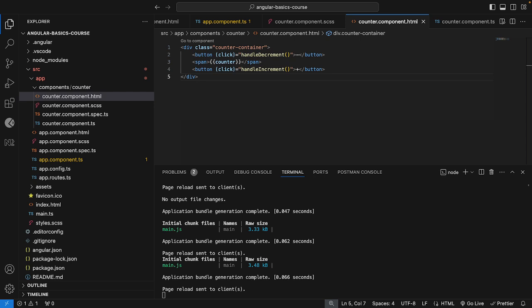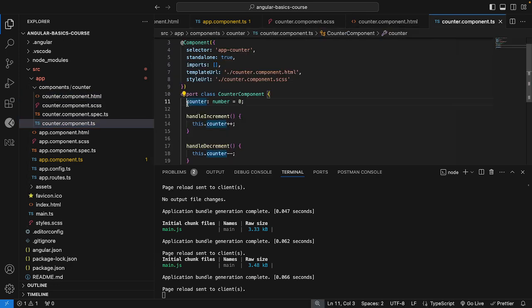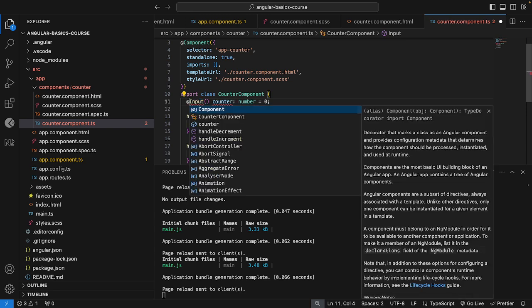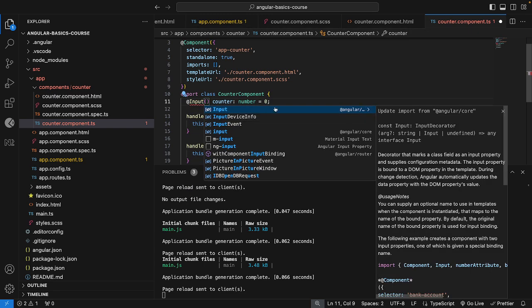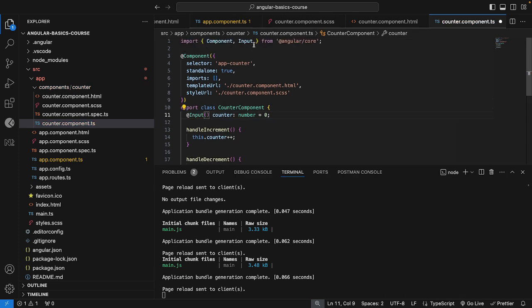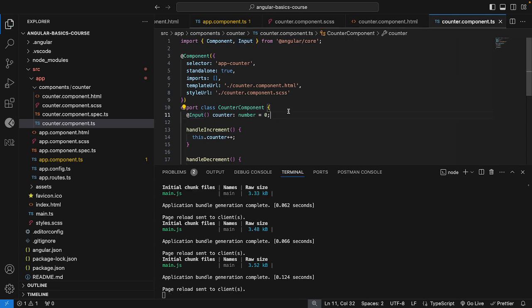Now we want to understand an instance whereby we want to pass data from our parent component into our child component. So how do we pass data into a component? How we go about doing that is using an input, because we're inputting data into this component. You just need to make sure, once you've done this, it's @Input, sorry, my bad. If I say @Input, then I can import this Input from Angular.